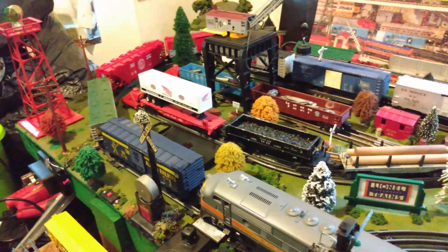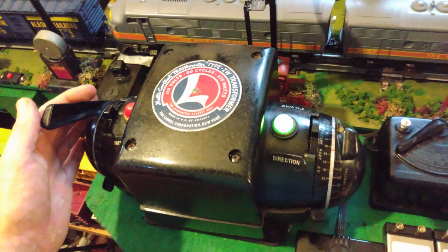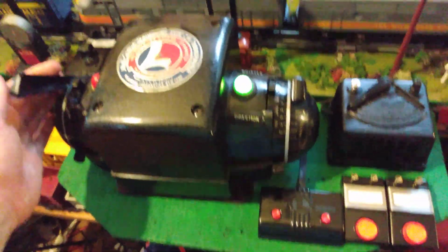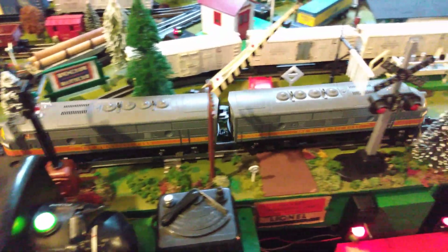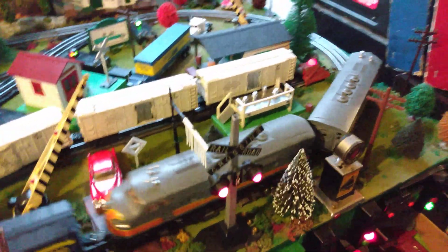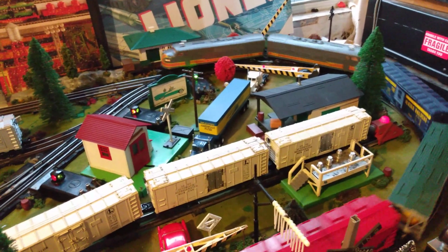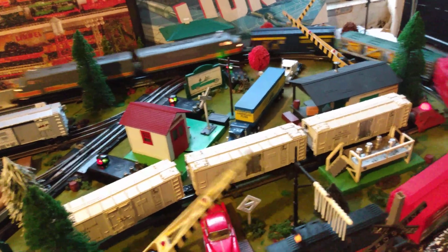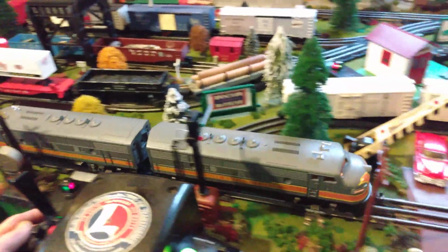But anyways, I'll do a little quick running video here and be quiet a minute, let you guys watch them run. So anyways, enjoy the video. I got the E unit set in forward position right now because in my opinion they run better. If you're not going to be backing them up, I would just set them in forward position because they run better over switches and stuff.